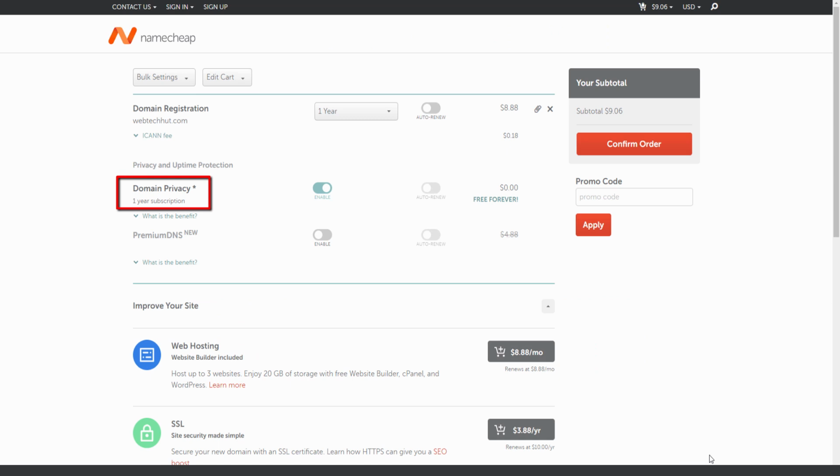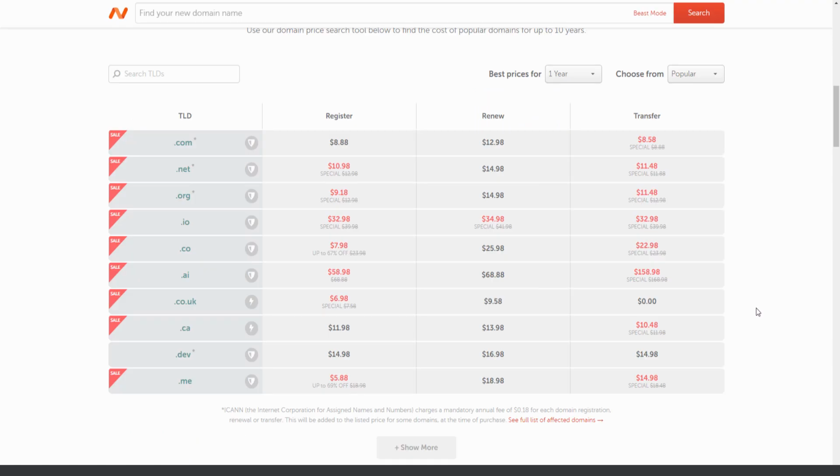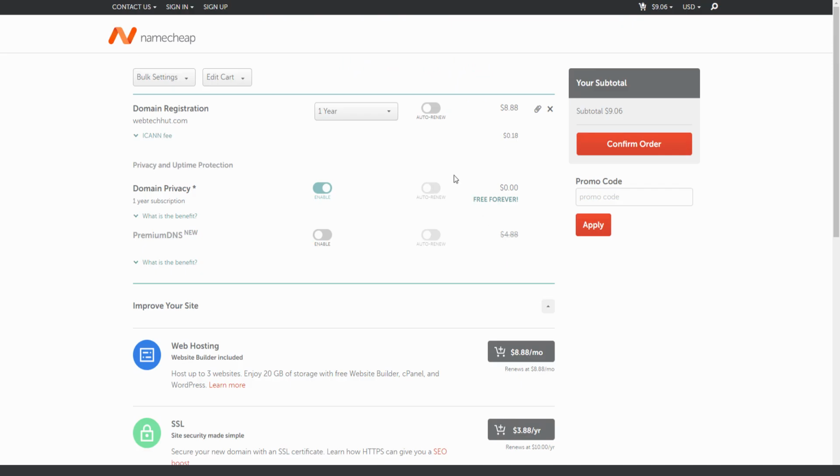Here's the privacy protection that I mentioned earlier. This is enabled, which is what I want. You'll notice here that it says free forever. This is the price for the name I chose, along with an additional yearly fee, and this is the total price for 1 year. If you recall, on the pricing page there is a registration price and renewal price. If I buy 2 years right now, then I'll get the registration price for both years. I think that this is a good price and I want to keep this domain for a long time, and so I'm going to buy it for 5 years.